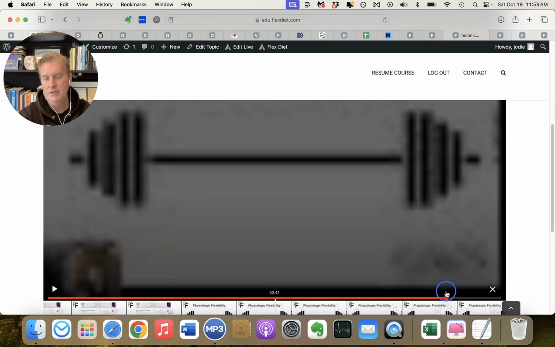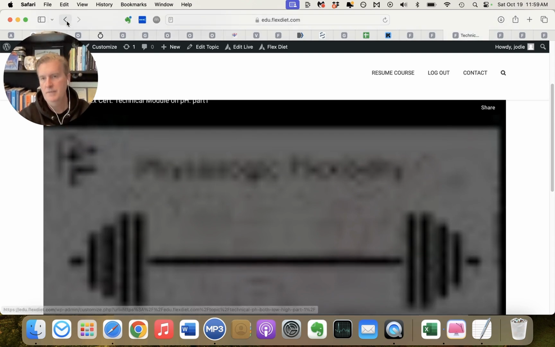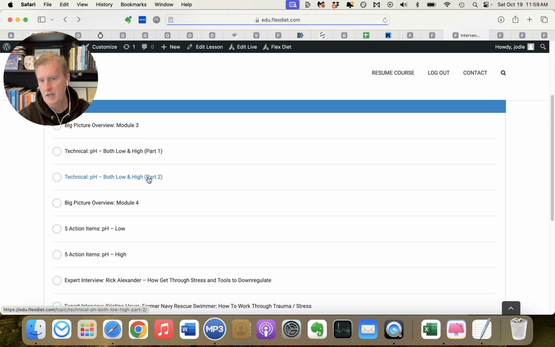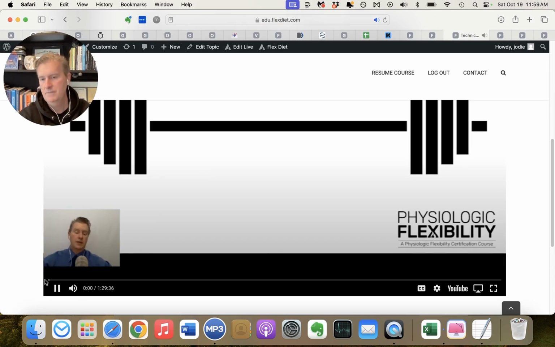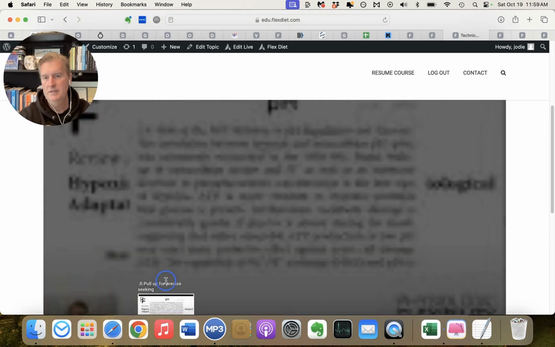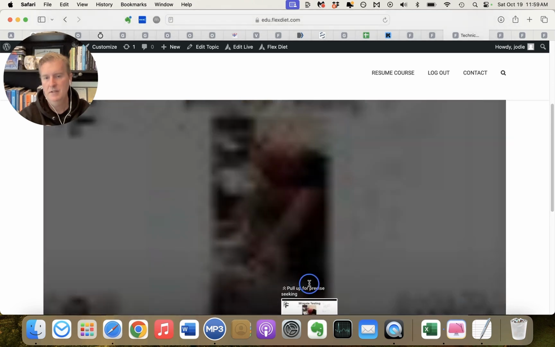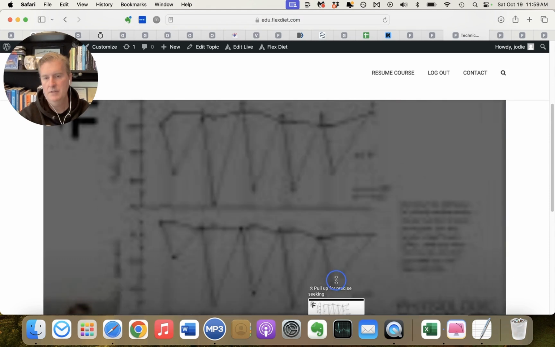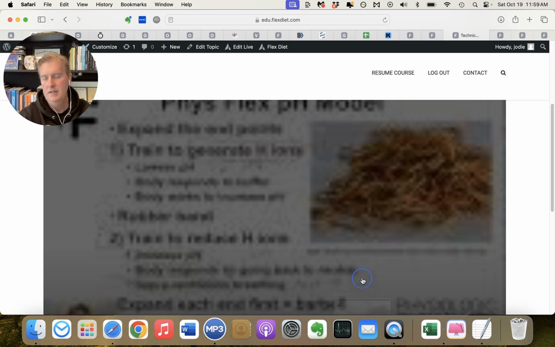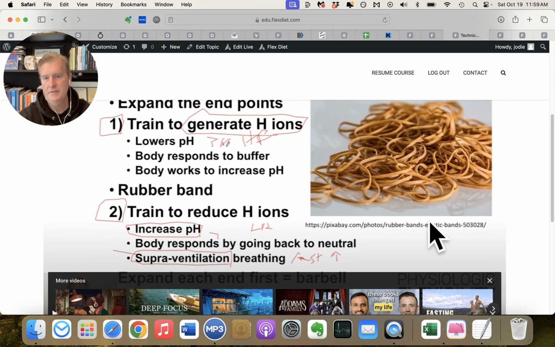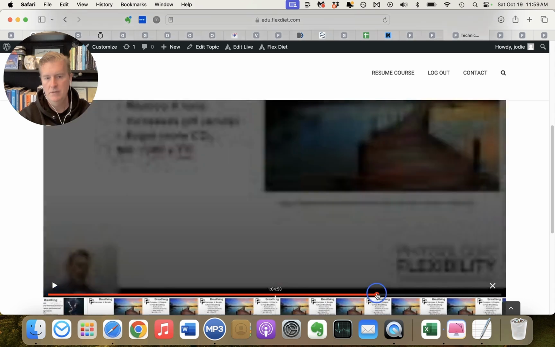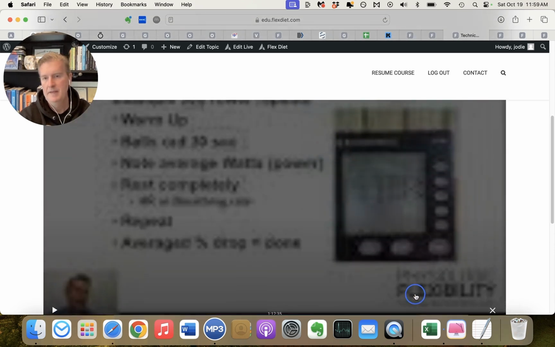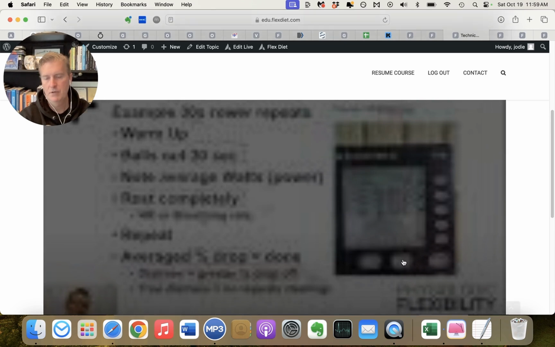And then we go over what are the things you can do to improve this from the physiologic flexibility standpoint. And then we talk about what I call SIHT training, or super high intensity training. This is all about buffering pH, things like that. And how do you actually do breathing? What should breathing be? And what are different things that are going to happen as you're doing this, right? When do you want to generate hydrogen ions via super high intensity training? When do you not? When do you want to buffer them? When should you not? Again, everything has its own pros and cons.